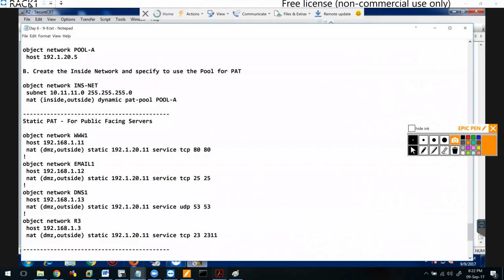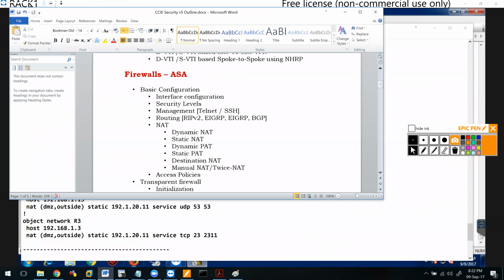So if you take a look at what we have to do in terms of this, we have done these 4 NATs. You guys agree? Dynamic NAT, static NAT, dynamic PAT, static PAT. We've also done the access policies, in the sense of the ACLs.